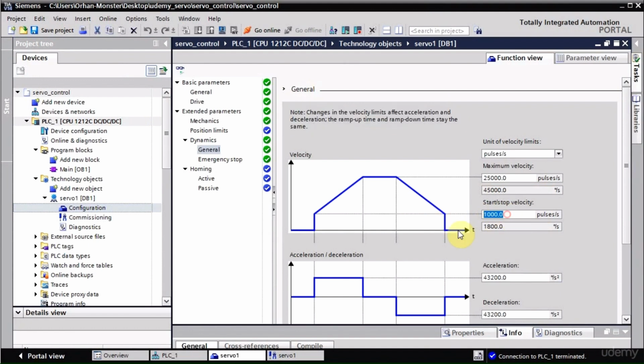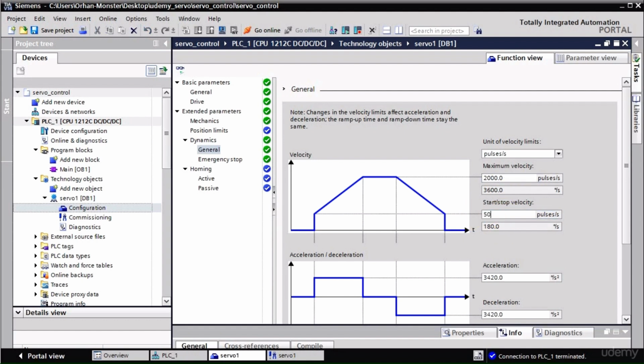How do I change? I come here. I will write here 100 pulse per second, and here you can see, and I can write here 200, and this is like this.